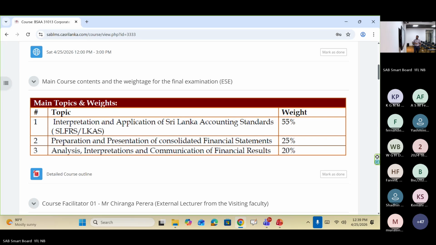Most of the time, students are getting ready to attend only the consolidated part. It changes from student to student. They try to omit different parts of the course and get the marks by focusing on one particular area. But at the final examination, all your plans are gone. The question you planned to attend is in a situation where you cannot attend, and you will face a big difficulty.